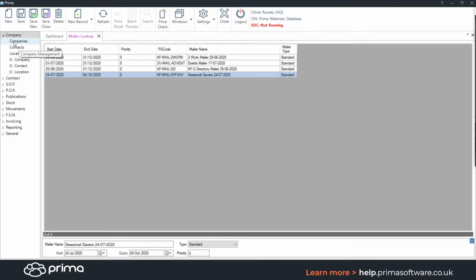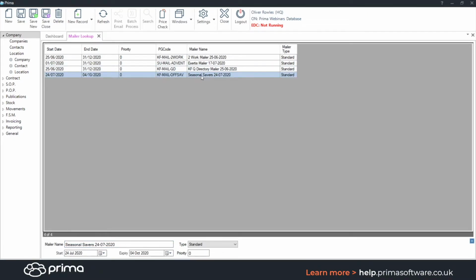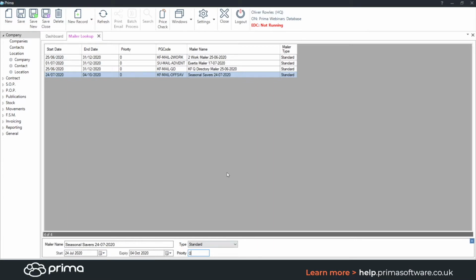So when these mailers are assigned to your accounts, as now, and according to the priority ordering in this test database, if the priorities are set to 0, the best price scenario would win. As an example, a certain product belongs in the queue directory and also in the seasonal savers, where the best price exists, and if both mailers are against an account, then the best price would pull through. If you prefer to champion a mailer, so as an example you always want the queue directory to override anything else, then you can use this priority ordering and say, no, this is number 1 and that's where I want the price to pull through from. So that's what's been changed in the latest version, and that's what we're going to run through today.